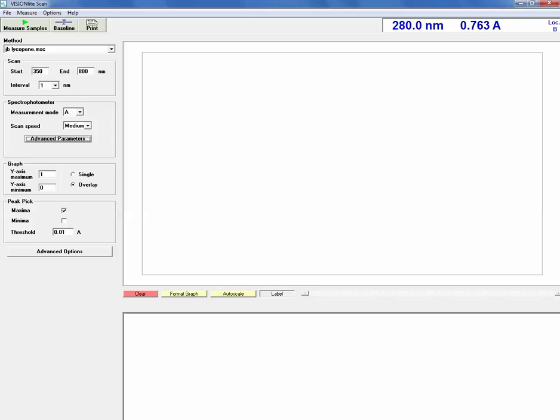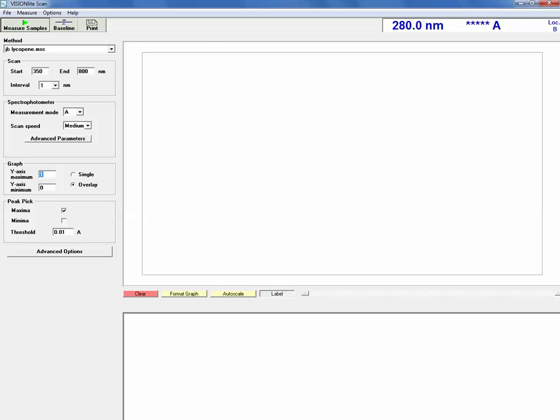The graph, y-axis maximum, y-axis minimum. Right now it's set by default 0 to 1. These absorbance values should not be over 1 absorbance. If they are, then we don't really trust the machine the higher that number goes. So by default setting, it's a 0 and a 1. After the sample scans, and if we have to make that change, we can do that later, or we can just simply rescan it with a bigger window. Maybe we would go from 0 to 2 absorbance instead of from 1 absorbance. It just takes a couple of seconds to do the scan anyway, so most of the time that's what happens when I do it.